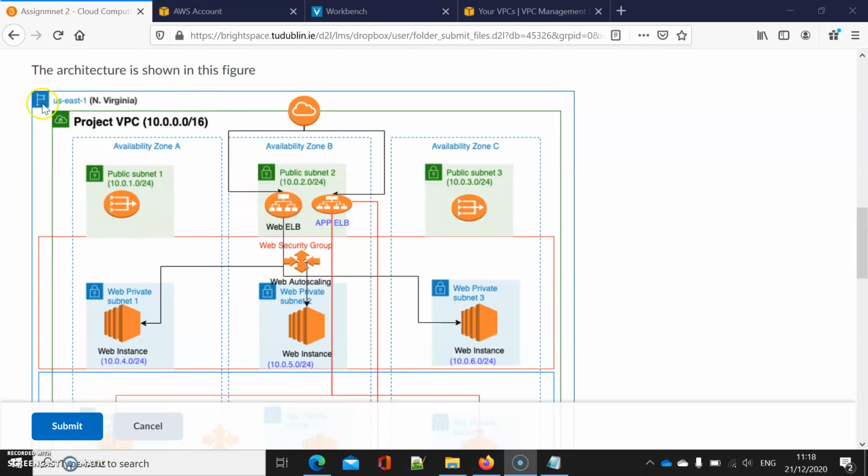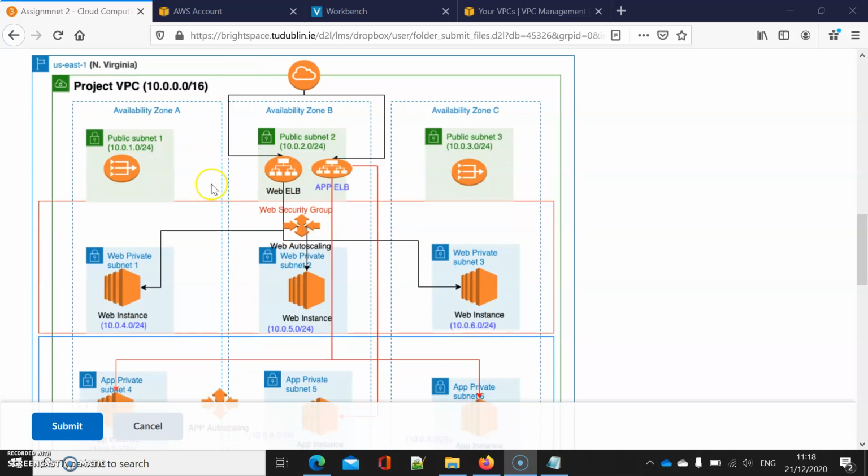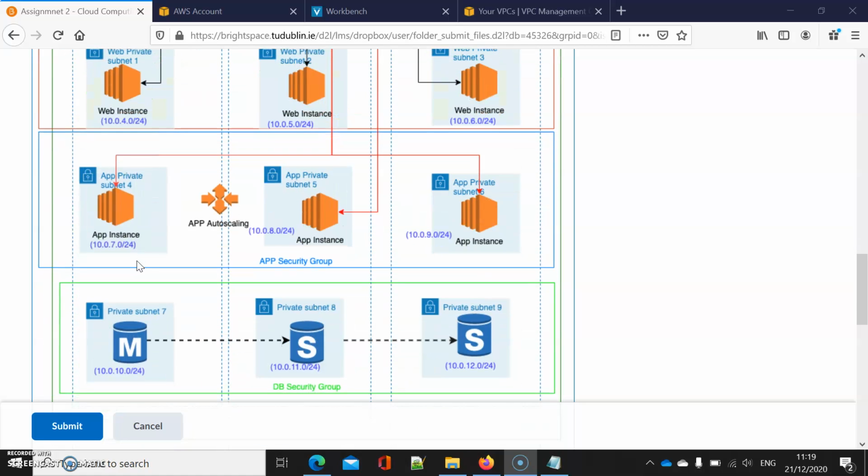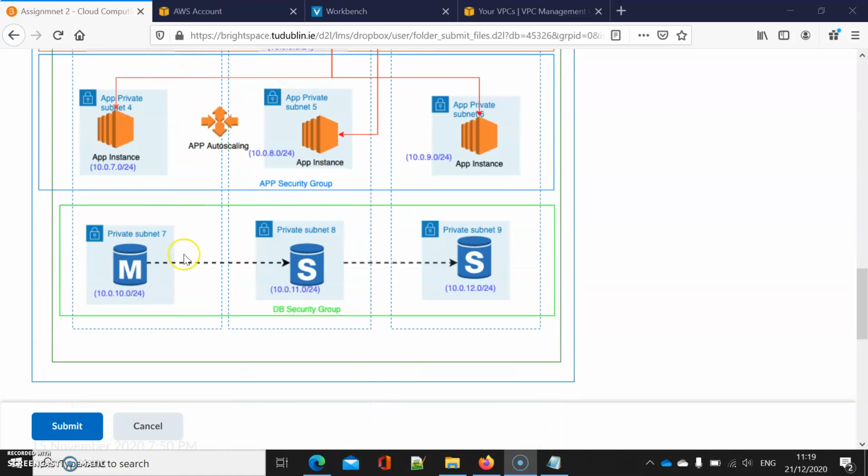As in the diagram, we see that there is a region such as US East 1, which is located in North Virginia. That one project VPC has been created, and within this project VPC there are three availability zones. Each availability zone contains a public subnet, a web private subnet, an app private subnet, and a database private subnet.